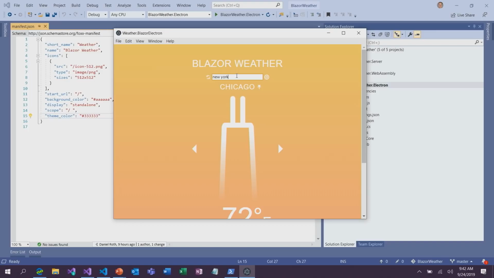The same functionality still works. Let's see what the weather's like in New York. There it goes. We can get the current location and so forth. We have all of our pin sites. And this app is interesting because it's not actually using WebAssembly. The Blazor WebAssembly app and the Progressive Web app, those were both WebAssembly based. They were running inside the browser using the WebAssembly based runtime. And as a result, they were also limited by the browser security sandbox.